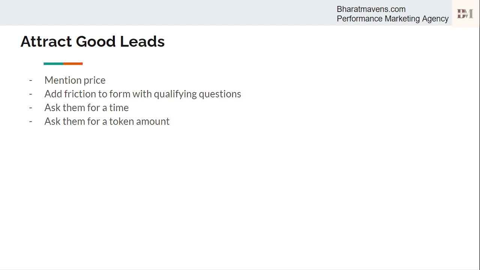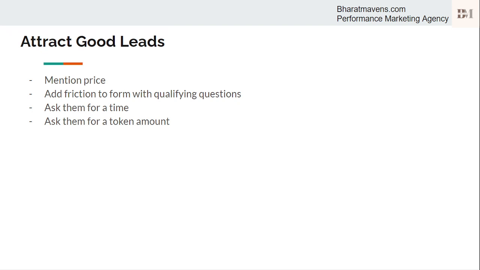Let's get the secret behind it. To attract good leads, mention the price, and add friction to the form. Don't just ask name, email and phone number. Say you are selling car wash services. Ask them how old is your car, what's the model of your car. All these require answers that people have to type themselves. Otherwise name, email and phone number are auto-filled in the Facebook lead form, and people just click 2 buttons and submit the form, which is really bad. If you add these custom questions, you attract better leads. For us, crap leads went from 30% to less than 5% just because of adding these custom questions.